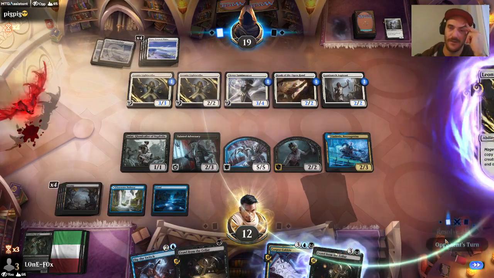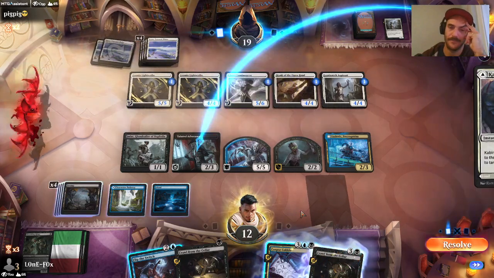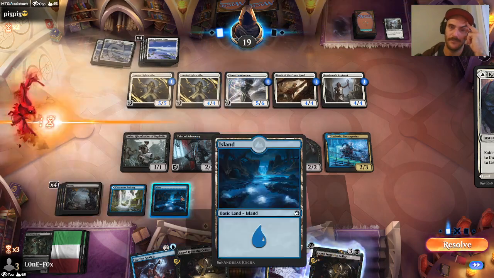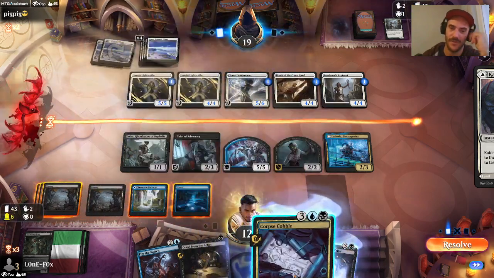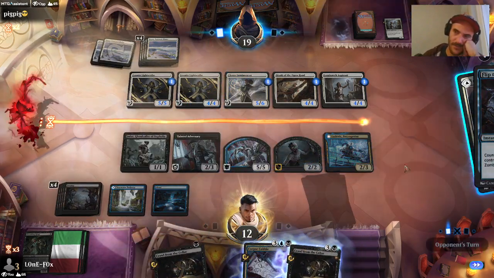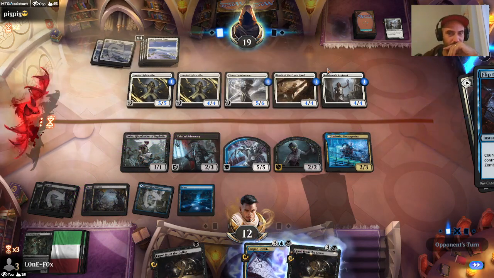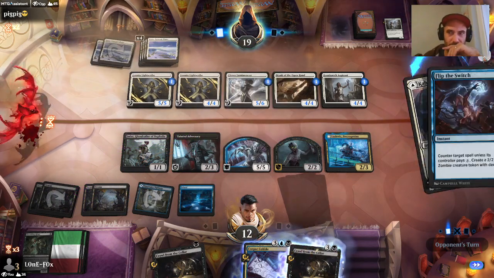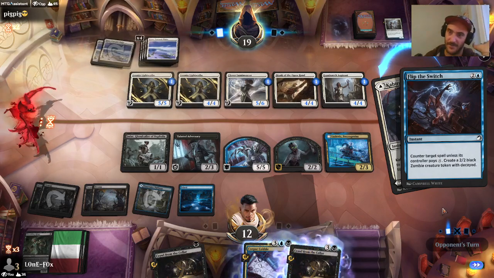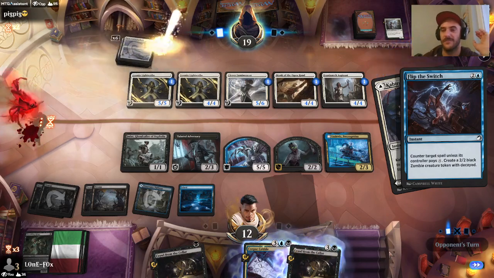Then we can exile it with... so we just, nah. At least let's get him to not cast anything else. Either you don't get to cast nothing else, or my Tainted Adversary gets saved. It's up to you. And anyway, I get the zombie.